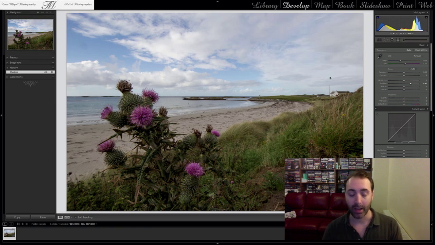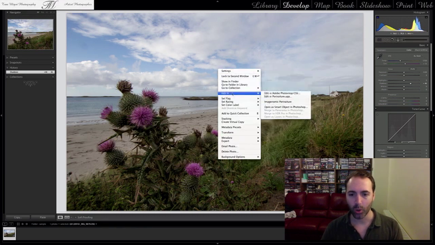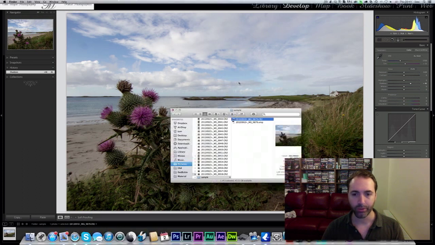I've actually modified the metadata of that file, so I need to save, and the metadata will be stored somewhere. So you see now, I've saved it. Now if I open the Finder where that RAW file is, you can see alongside it, with the same file name, the XMP file.